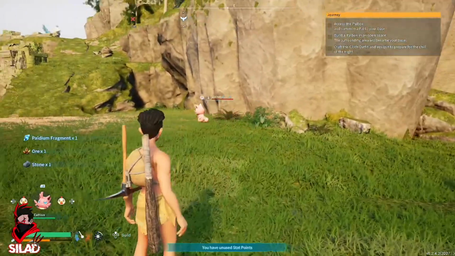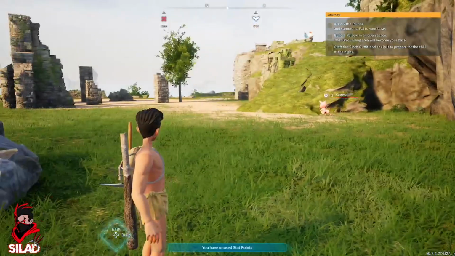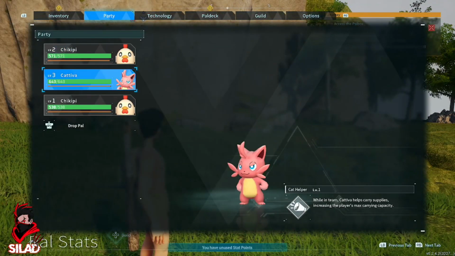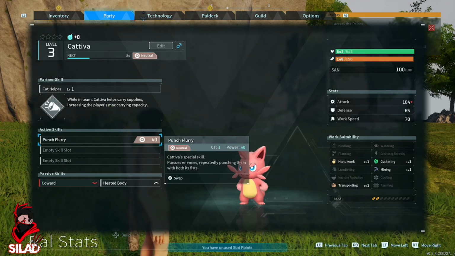Here's why these are pretty good for anything that you need. Plus they've got a helping hand. So if we go on to the party and we click on it, and if you look, it's got level 1 at handiwork, level 1 at gathering, level 1 at mining, and level 1 at transporting. And at the bottom it's got food, and it means it's got 2 breadsticks, which means it requires a double amount of food. That means you have to feed it quite a lot. We'll get into the SAN 100 at another time.